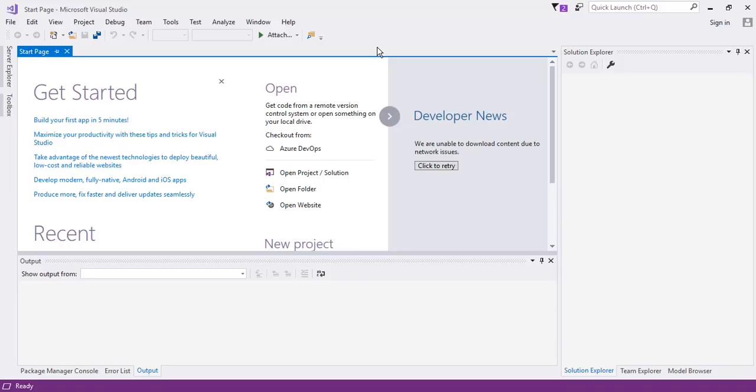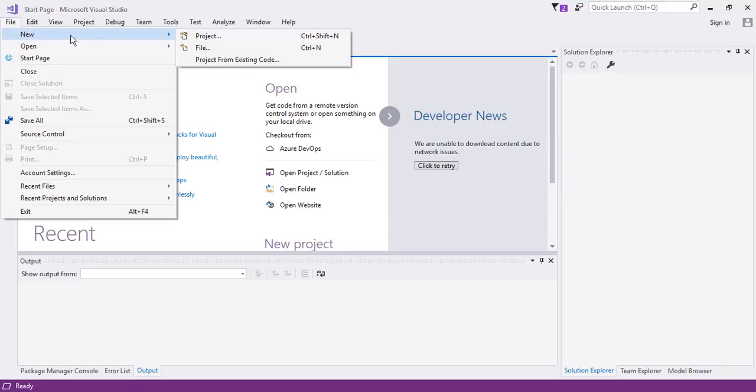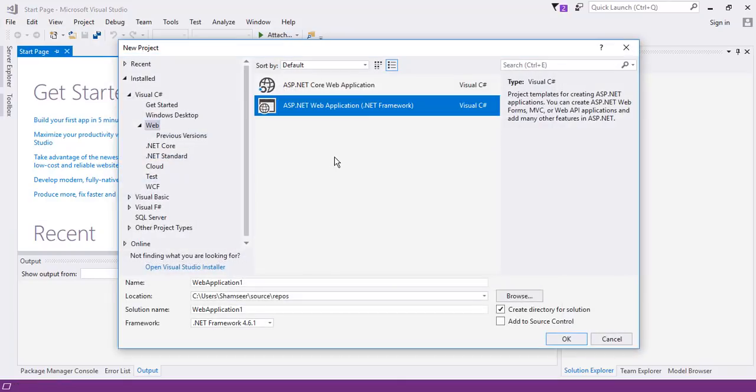So here is my Visual Studio 2017. First of all, we will create the Web API project. After that, we will create the Angular 7 project. In order to create ASP.NET Web API project, go to File, then New, then Project, or you can use the shortcut Ctrl+Shift+N. From left panel, select Web under Visual C#, then choose this option here, ASP.NET Web Application from .NET Framework.